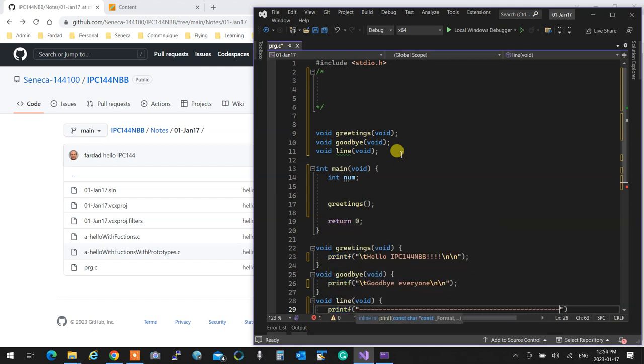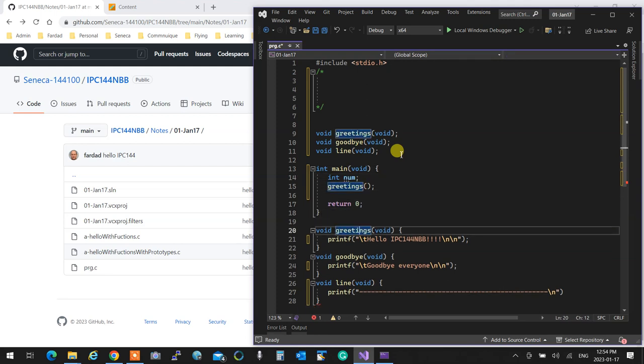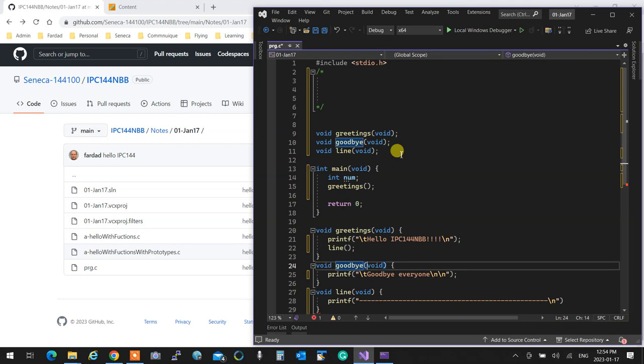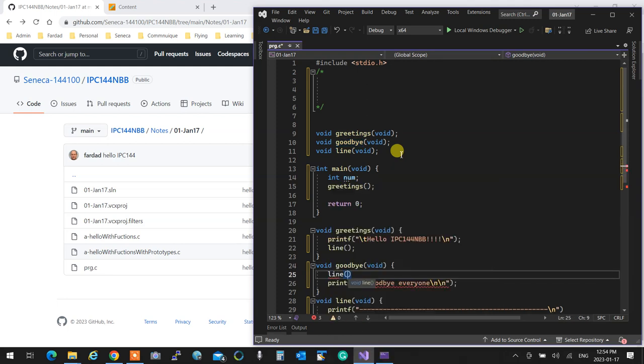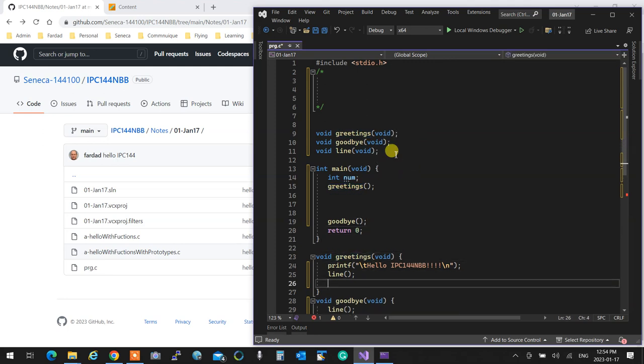Ooh, I'm going to go like that, so I can separate sections for easier separation of code and execution. So in here, I'm gonna say greetings. Okay? And actually after my greetings, I'm gonna display a line. And before my goodbye, I'm gonna display a line, as you see. And in here, I'm gonna have my goodbye. And I'm gonna write my code. So whatever I write over here for you, and I'm gonna go to new line over here, printf, just going to new line.